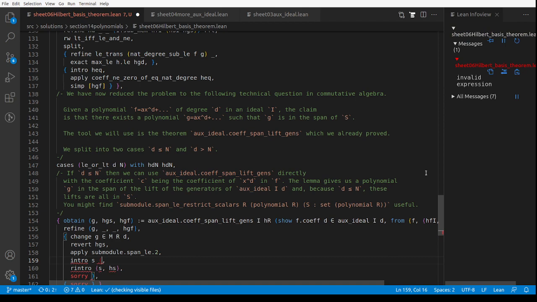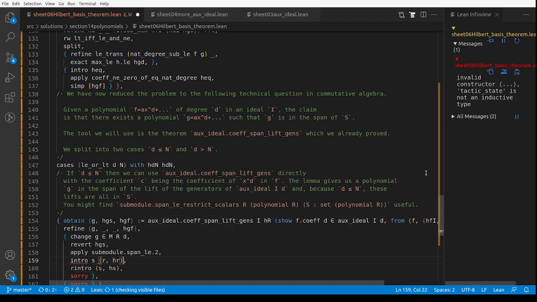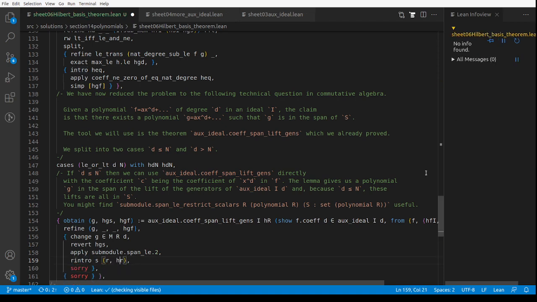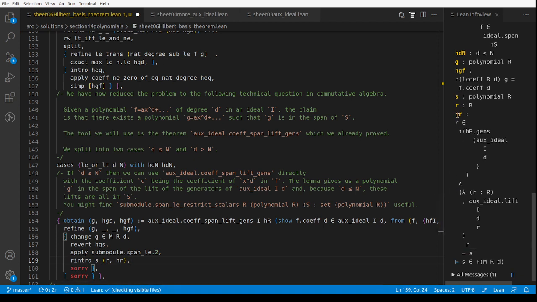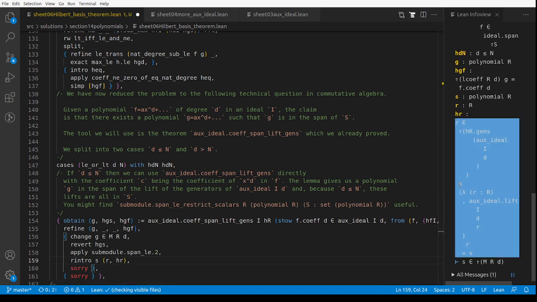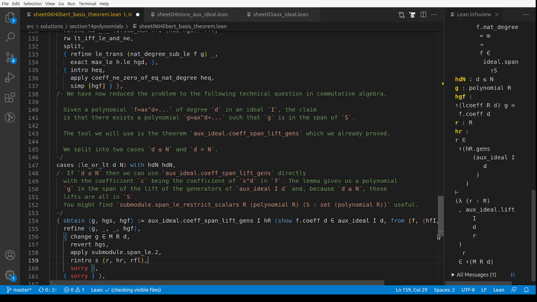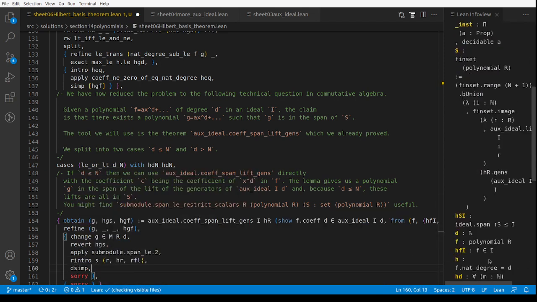Sort of R, HR or something. Now I'm going to be rintroing things. Yeah, I was taking polynomials apart, otherwise that's not such a good idea. So HR says that R is in something, and then so now this is REFL. And now I've got to prove, what have I got to prove? Let's get rid of the lambda.